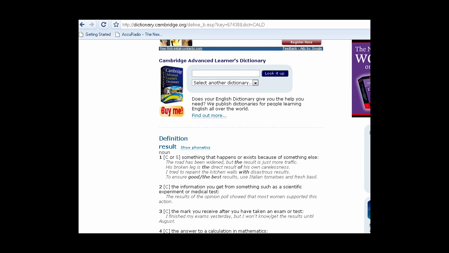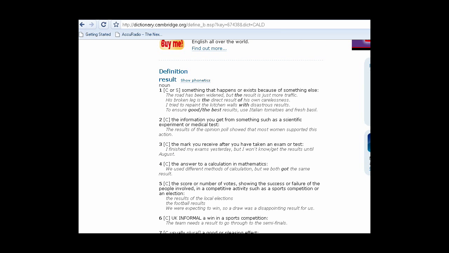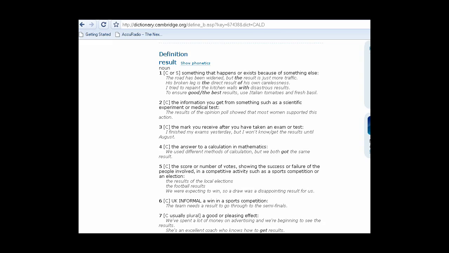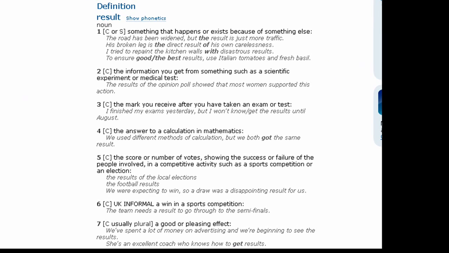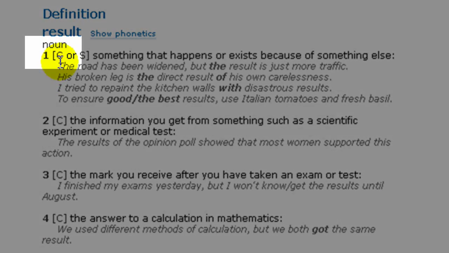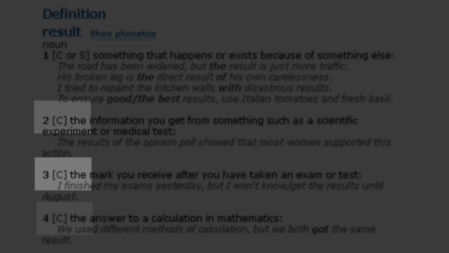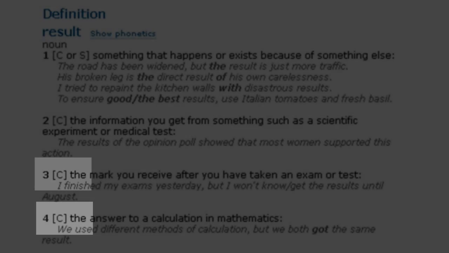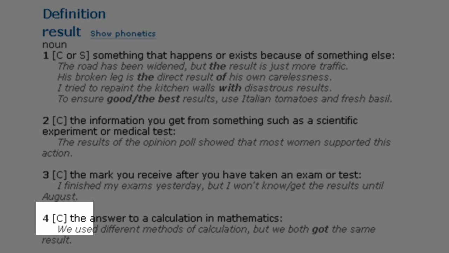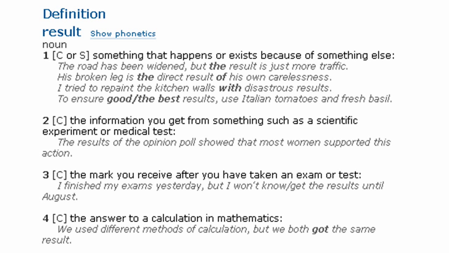And it's a very much used word, and in fact it has 7 meanings as a noun. But the interesting thing to see here is that this C here and here and here means that it's countable. So you can see in each instance the word result is countable. That means you can have 1 result, 2 results, 3 results, 4 results, many results, several results, and so on. And the word ends in S in the plural.